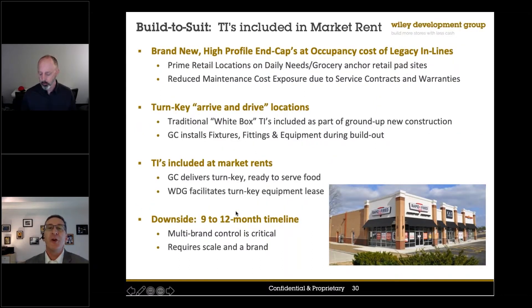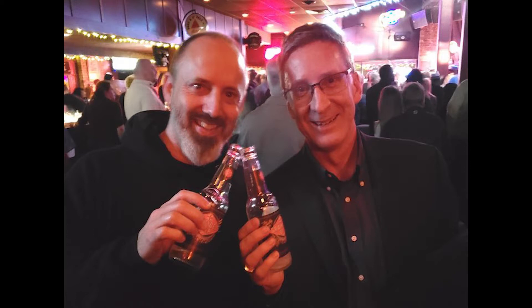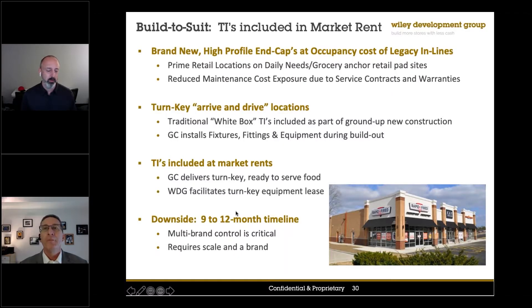Pete is part of the franchisor — he's an investor and partner in Wiley Development Group, and he's been with Ray for many years and lived through opening stores. He'd like to talk about the 100-store checklist. If we can get the build-to-suit partner to do a turnkey arrive-and-drive, could you describe the level of effort it takes a new franchisee to open a store for the first time? If you've never opened a restaurant, it's quite an eye-opening experience. For both our brands, we have a 100-item checklist — just to hit your bases, and that's just getting the doors open.